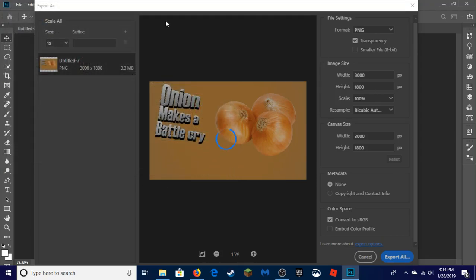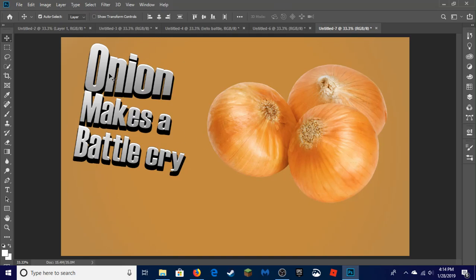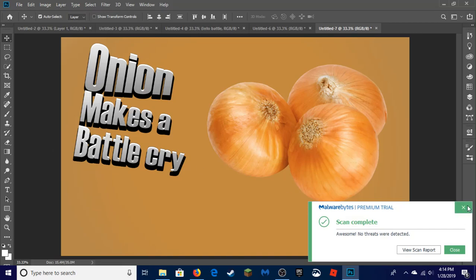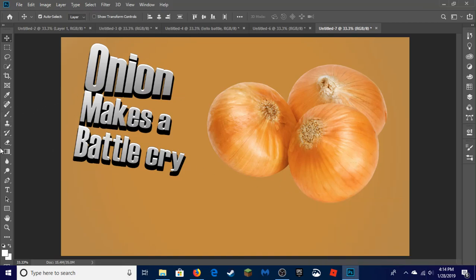So yeah, that's basically how you create your own Smash Bros. splash screen. And once I finally am able to use brushes, I might do an updated tutorial on how to do the brush thing. It's pretty fun to make. I made a couple mistakes, but in the end, it should all turn out like this.